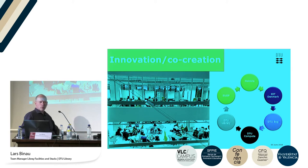We are also working with the largest furniture manufacturer in Denmark. And they are willing to give us free furniture. And what we have to give back to them is data on how that furniture has been used. So they can test their furniture out in our living lab, because we have all the data.